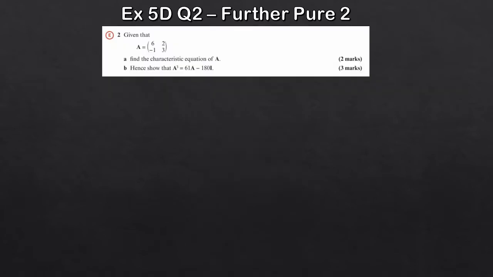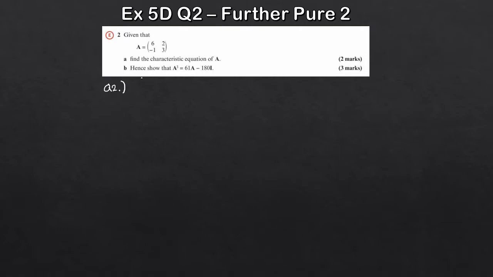I've not picked any of the questions out from the exams because there's not many questions to pick from, and I don't really want to take away from the actual exam revision that teachers might use in schools and sixth forms. So just using questions from the textbook, let's have a look at some of these questions. So we'll get the right pen. Let's have a look at this one here, question 2.